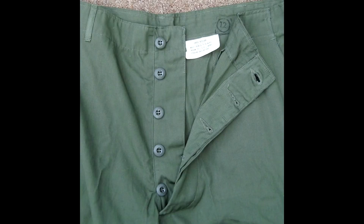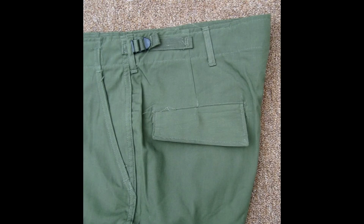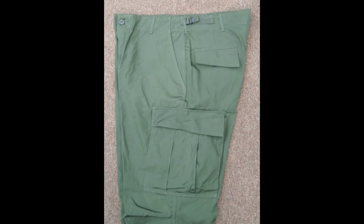In common with all previous versions, the third pattern Tropical Combat trousers were made from OG107 wind-resistant cotton poplin. They had cargo pocket leg ties, and the cargo and first aid kit pockets still had drain holes. However, a number of changes were made to the basic design. No gas flap behind the button fly. Waistband button tabs replaced by an adjustable strap that increased the waist adjustment from 2 inches to 4 inches. Vertical seam above the back pocket. Stitched knee pads to allow better flexing.